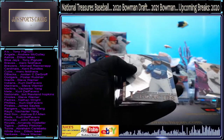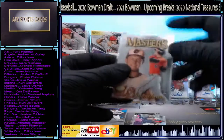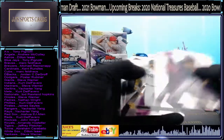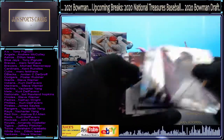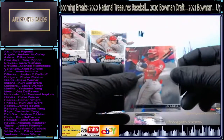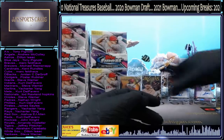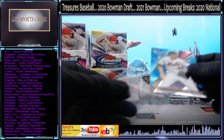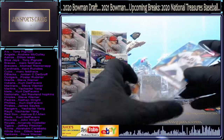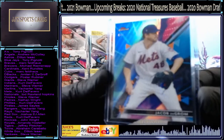Here we go. Lewis Robert, Alomar Jr., and there's another Ryan Mountcastle for the Orioles. For those of you just joining, all rookie cards will be sleeved up if I don't do them live right here in the video. Here's Acuna. Arenado, Tatis, Kettle Marte, Spencer Howard, and a Joe Adell, number two of the break. Joe Adell. We got Varsho, Machado, and Buster Posey. And a blue Jacob DeGrom. 8 of 250. And that goes right there to the New York Mets. Kurt. There you go, Kurt. DeGrom, 250.